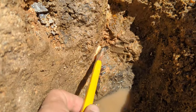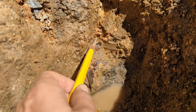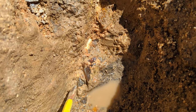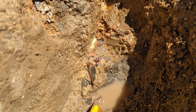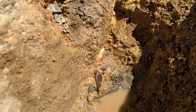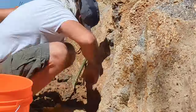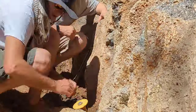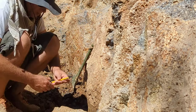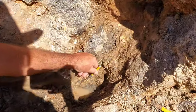Here's an example of that white cap I'm talking about. We discovered the clay line above it, and so we were just following it down, and eventually we ran into that. And then of course we dug around it and started exposing underneath it, and that's where we found the main opal. At this point, we thought we were just cleaning up, but it ended up breaking open a piece that opened up another pocket. All right, we got a chunk of it.